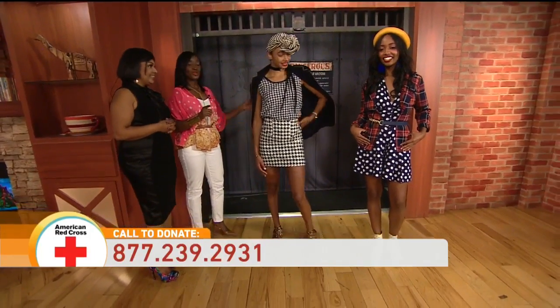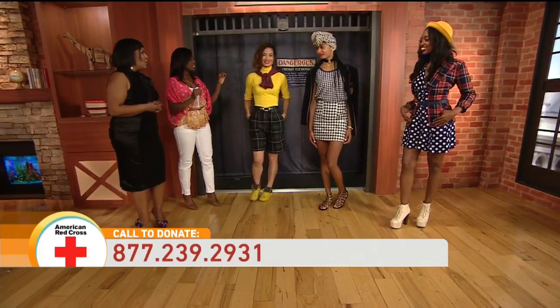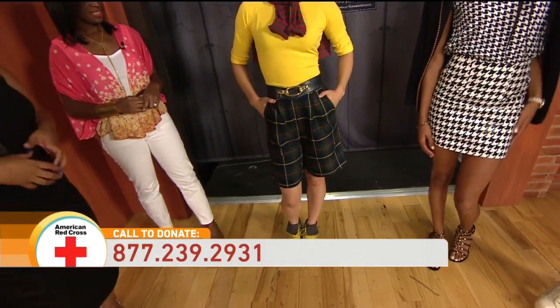Now we've got one more look for you. This is where the pops of color come in. Come on out, doll. Definitely. And I love how you did the yellow with the stripes and the plaid mix in. Right. Well, Carice, she loves to ride her bike. She loves to keep it very easy and simple. So we gave her a plaid short. We added the vintage belt with the huge lock.